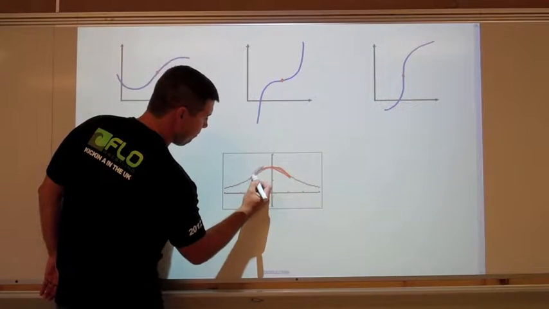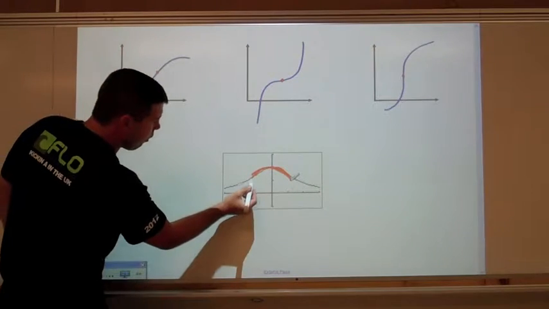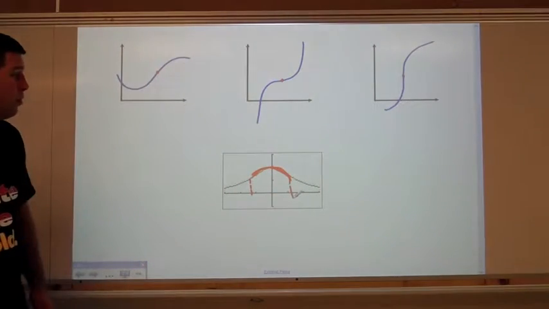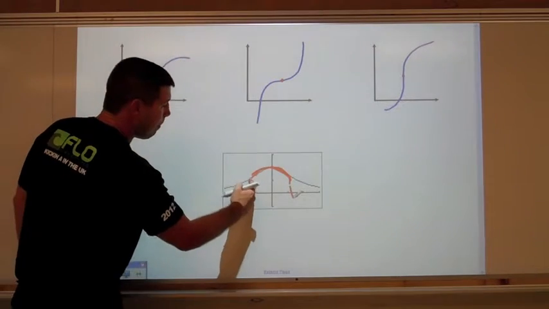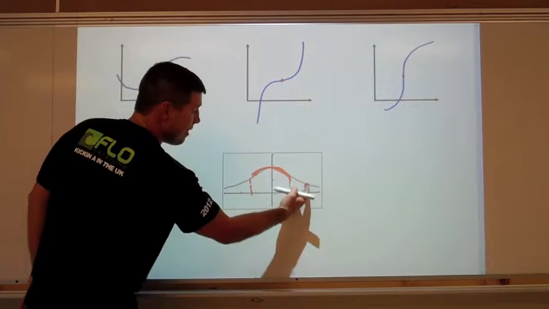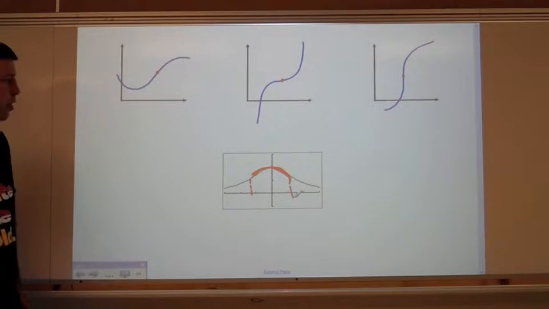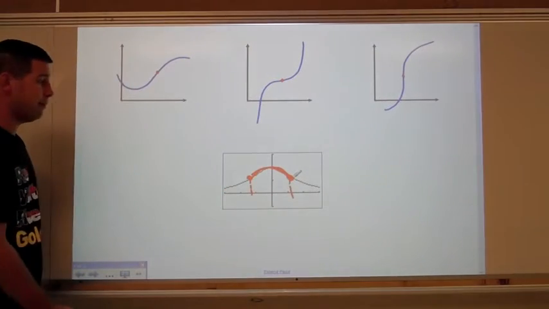So I'm going to kind of trace this graph in there, and it looks like somewhere around those two x values is where the points of inflection occur. Before, you're concave up, after, you're concave down, and then you're back to concave up again. So your points of inflection would be right here and right there.